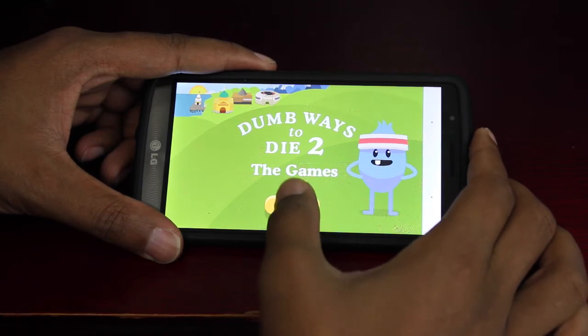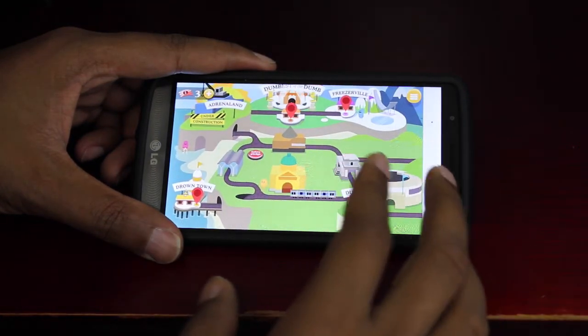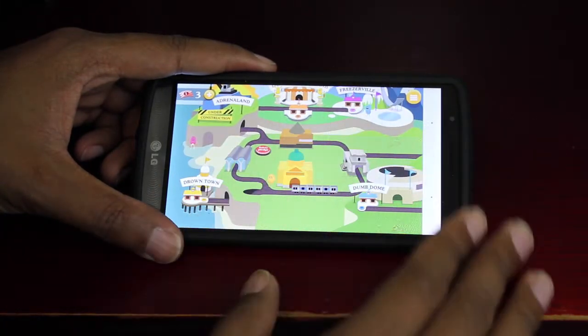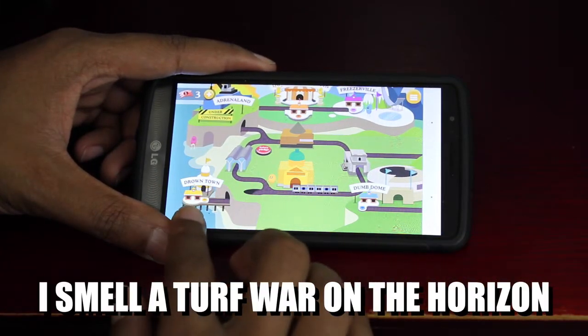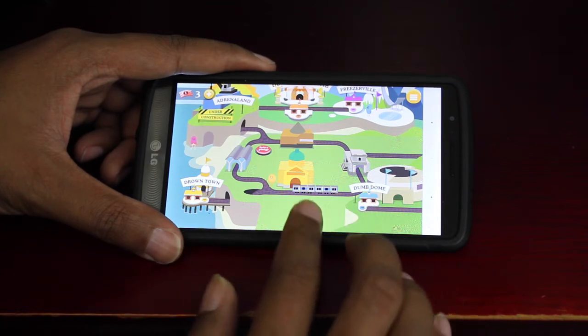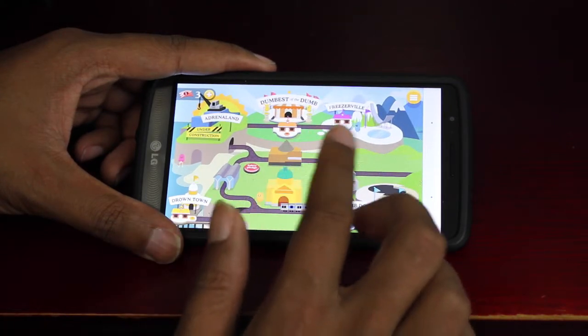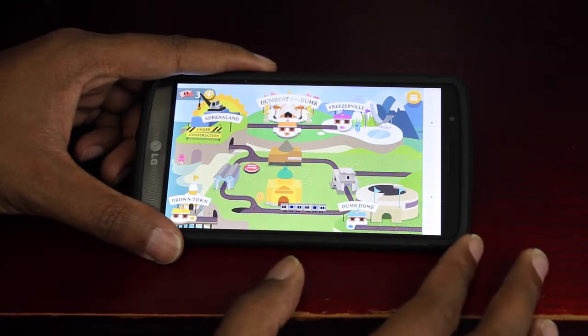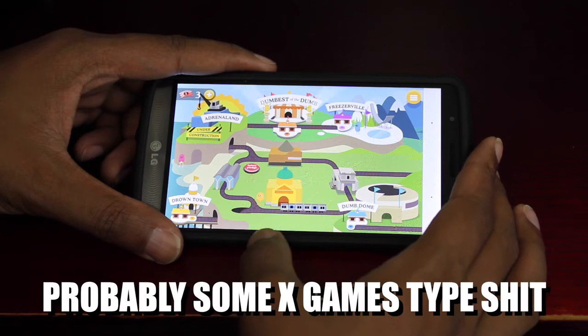It's the home screen, so let's go to the main map. Now, this is the main map. Like I told you, it's broken into 4 different sections, and that's where all the different mini games are. So we have Drown Town here, which is more of the water games. Dumb Dome is more of the summer track and field type games. Freezerville is the winter type games. And then they have Adrenaland, which says under construction, so I don't know what games those are going to be, but hopefully they drop that soon.